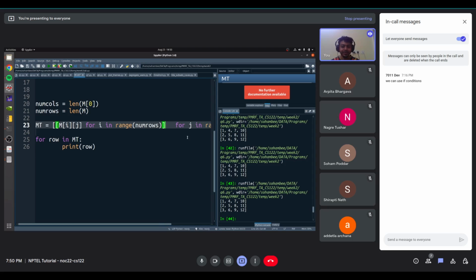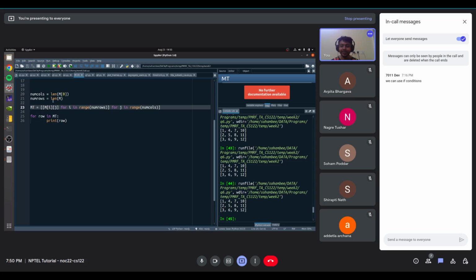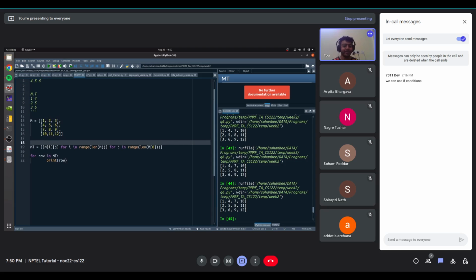And obviously you can also do away with these. Num columns can be this, num rows can be this, and this entire transpose is just one single line. This is the beauty of Python.